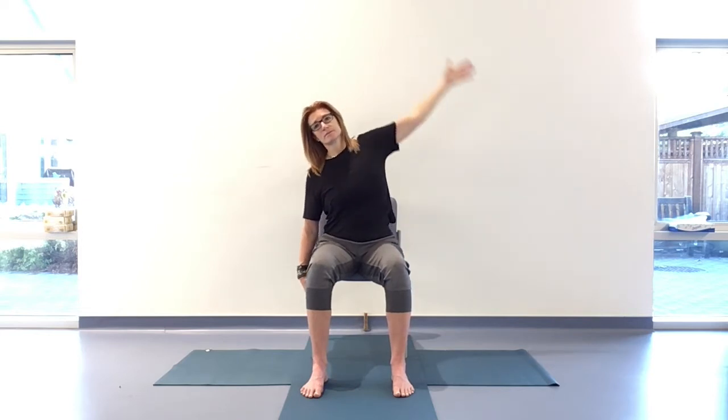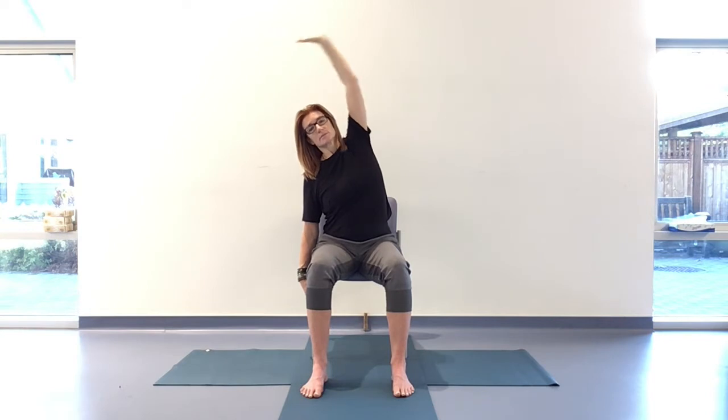Let's take another three breaths like that, focusing on breathing on the right side of the heart space, through the ribs, back, front, and side. And the next time, those fingertips come down. Now the right hand can support you on the chair. Left palm turns up from the elbow, inhaling up, exhaling down.